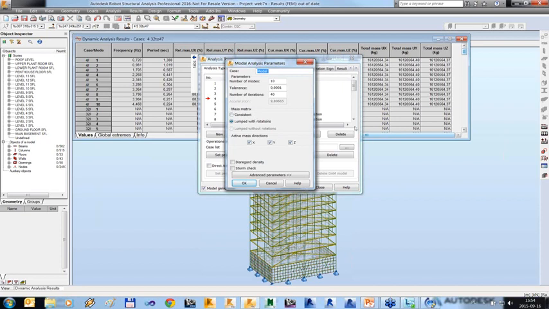So the best way, as was mentioned during the presentation, is to compare calculated masses, used masses in the model. If they are in a reasonable range, we don't have to play with the masses. If not, either we can change mass matrix types, for example, to consistent, or add additional division nodes on some bars near the supports to lose a smaller number of masses by converting them onto nodal supports.